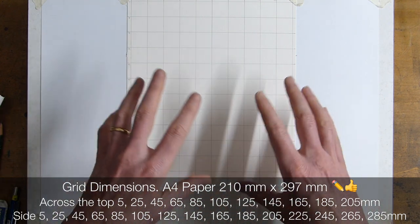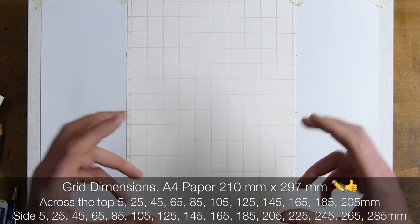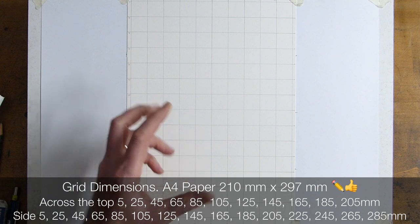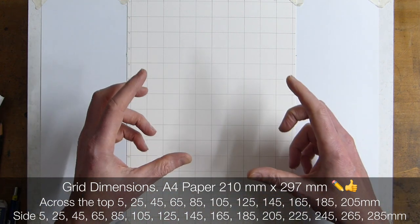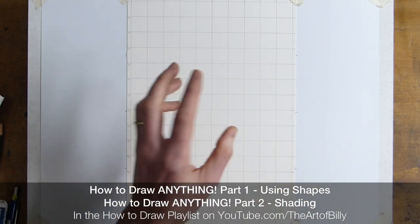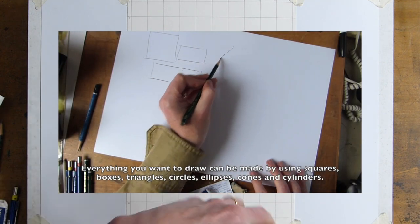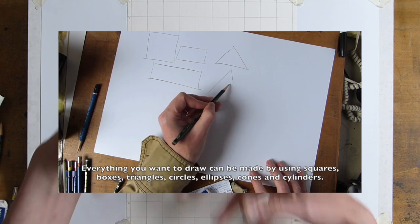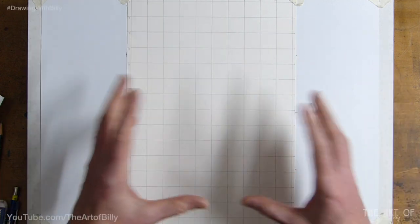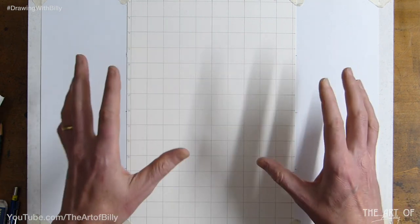Now, I do this because it helps. It actually helps to break the drawing down into chunks. Now, you could go straight into this drawing using the grid system and just start doing the outline. But at first, I put down shapes. Now, again, check out How to Draw Anything, Part 1. And I say in there, you can draw anything from a bird, a bee, a flea, a tree, a horse, a house, or anything else, including these portraits, by breaking a subject down into simple shapes. You can actually construct your foundation and then build your actual drawing. And that's what I like doing. I kind of like demystifying drawing.